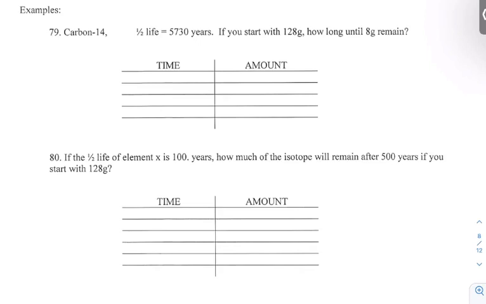So what ends up happening is you have this process. You know that the half-life, which can vary from millionths of a second up to billions of years, is the time it's going to take for half of a sample to break down. So I want to just show you a couple of problems, how you would work through these things, which I think is very illustrative of how the whole process would come about.